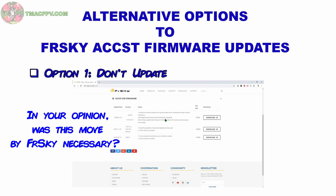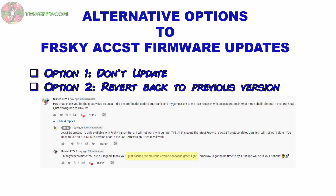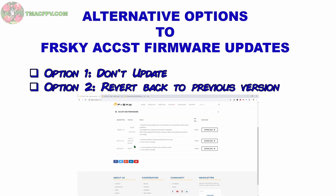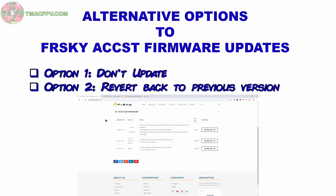So if you're not concerned about uncontrolled servo movements on your FPV quad, maybe there's no need to update your ACCST firmware on your receiver or your non-ACCESS protocol transmitter. And if you're fortunate enough to have a Jumper T16 with a multi-protocol module, you're still able to fly your bind-and-fly quads including whoops with built-in ACCST compatible receivers without doing the update. If you've already updated your receiver with version 2.0.1 ACCST firmware or later, you should be able to go back to a previous version. At the time of this video's posting, previous ACCST firmware versions were still on the FreeSky site — including previous versions of the RXSR, XM+, and R9MM. You might want to download them to your computer for safekeeping while they're still available.